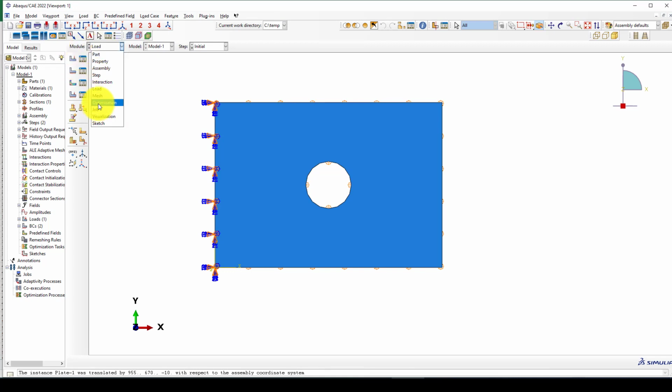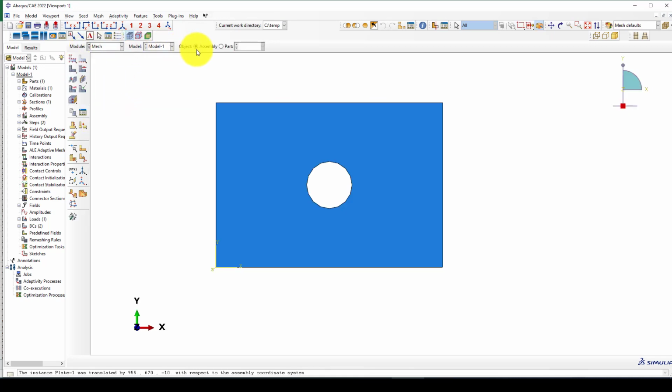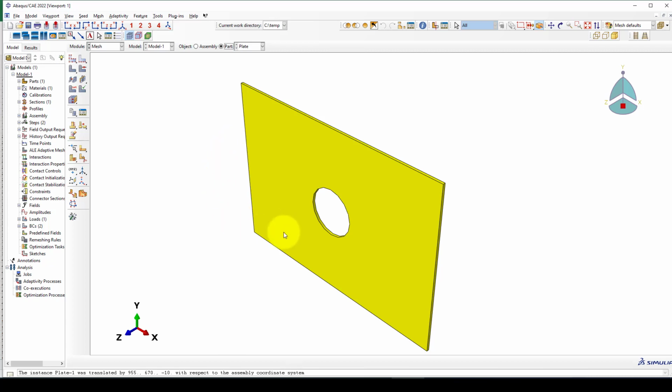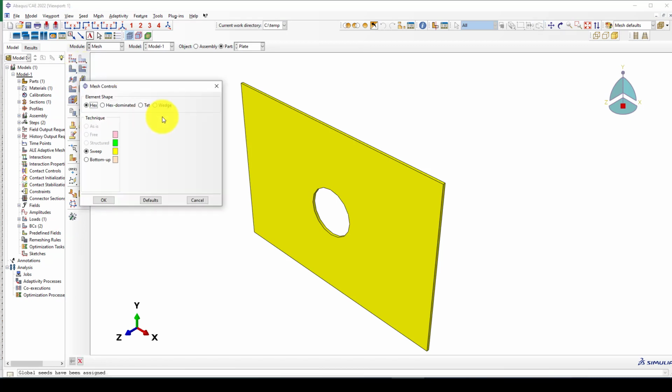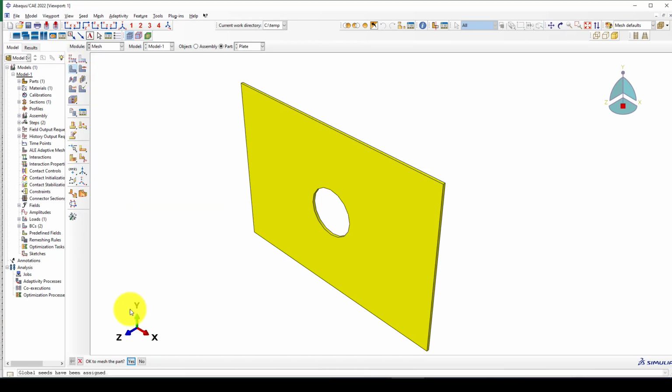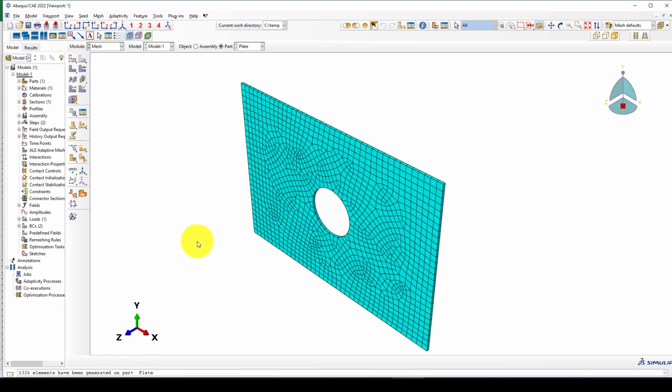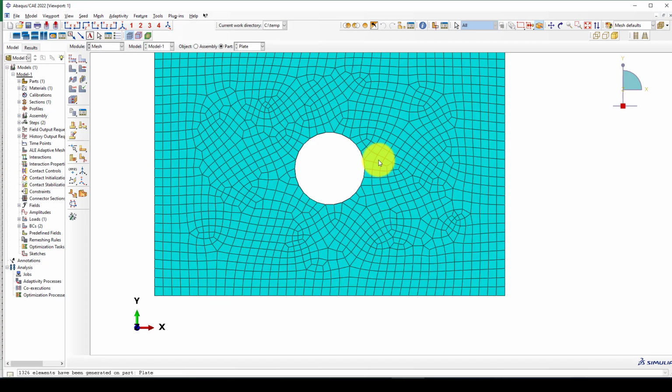Now what we're gonna do is go to mesh and create a mesh. Now we can use this mesh and give it 25. We can see that the mesh is swept, and we can create a mesh. So this is the meshing area.